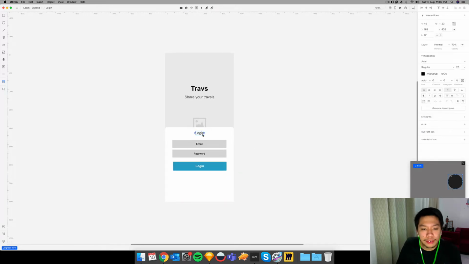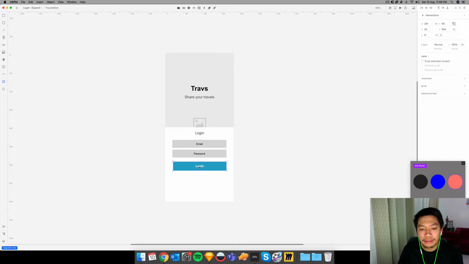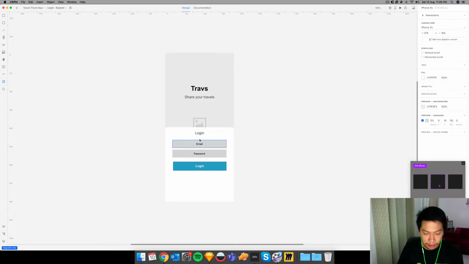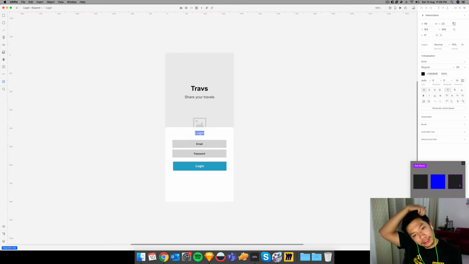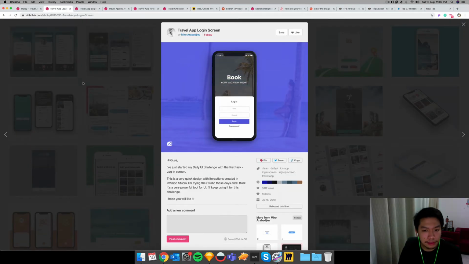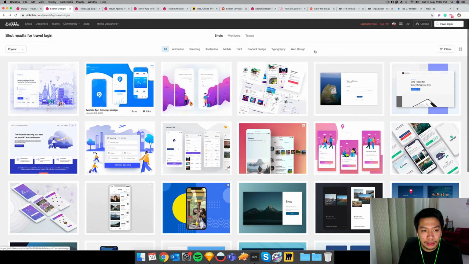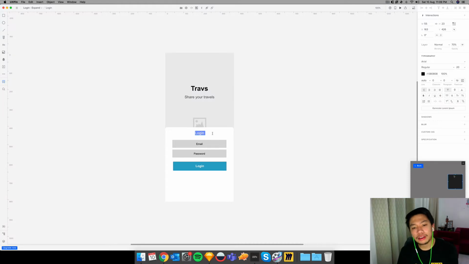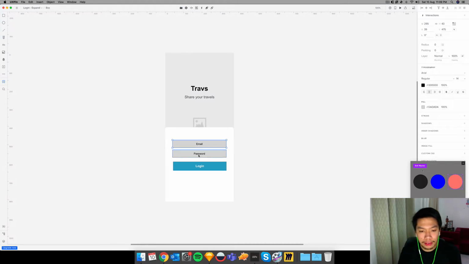So instead of using login here, because we already have this one, we can use some other text in here, like login. What can we use for this one? Log in. But actually, it's fine not to have this one. Okay.